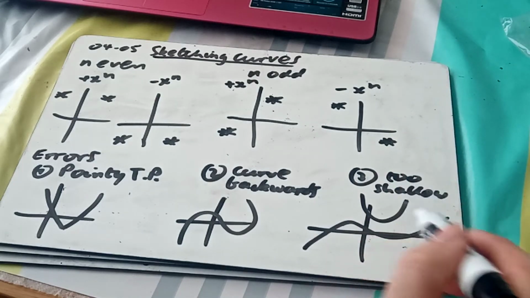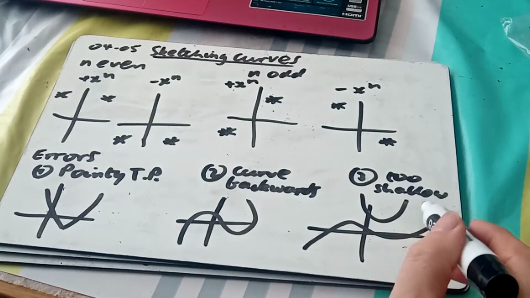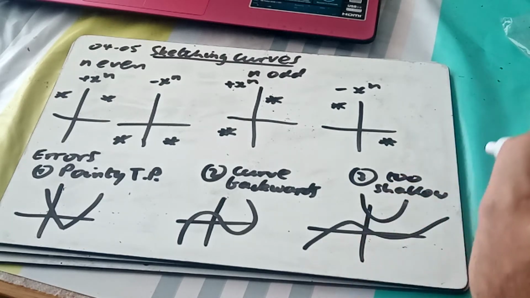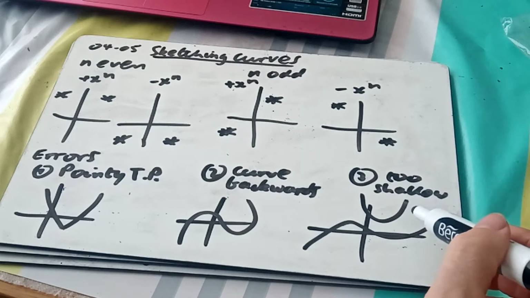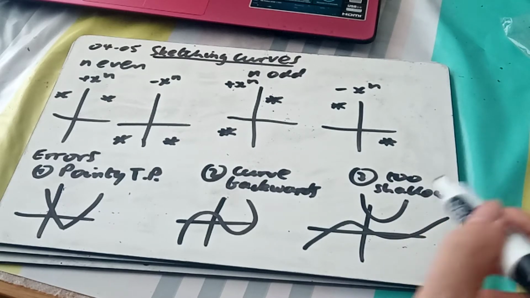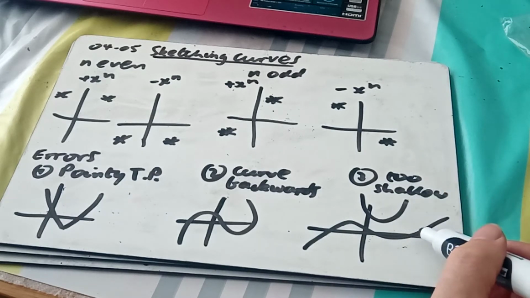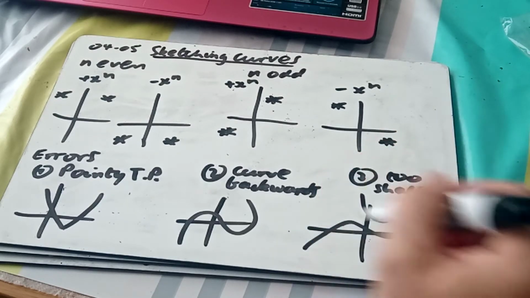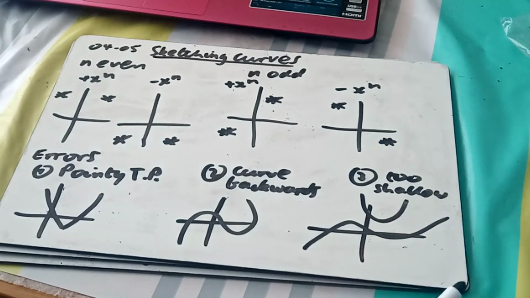And this is a really common one. These two curves will intersect somewhere over here. This one will get steeper as that one is actually shallower in comparison, so it will cross over somewhere over here. So you've got to make sure that the higher powers of x get steeper at the ends than your lower powers of x. So that's a real biggie.